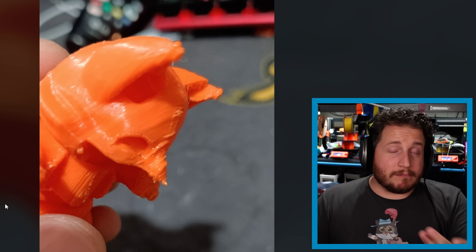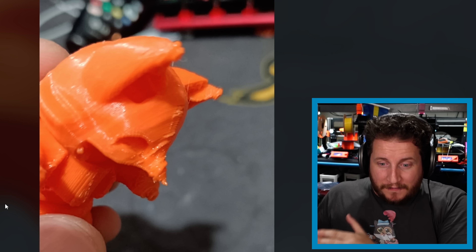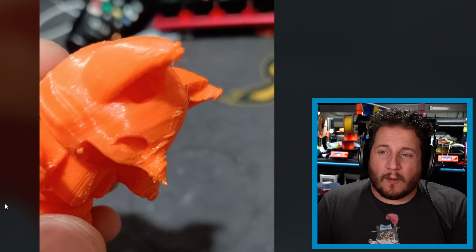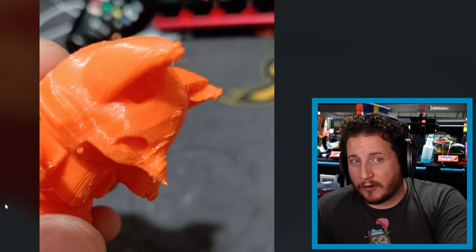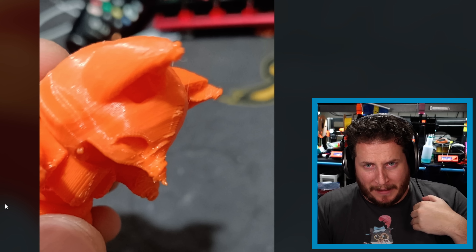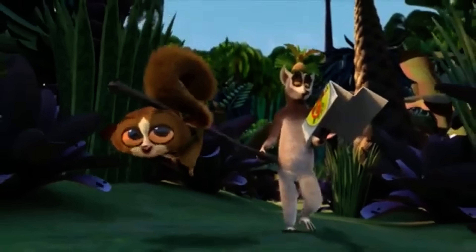Another option: you can print multiples of these, which gives both of them a shared amount of time, or you can print a sacrificial part that is there simply to move the print head away, print a little piece, then move it back. This is something done often for time lapses where you need the print head to park so you can take a photo — also used as a prime tower or purge tower in multi-material systems or tool changers, but it's not normally used for cooling.